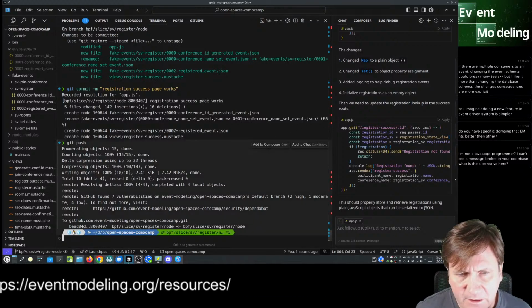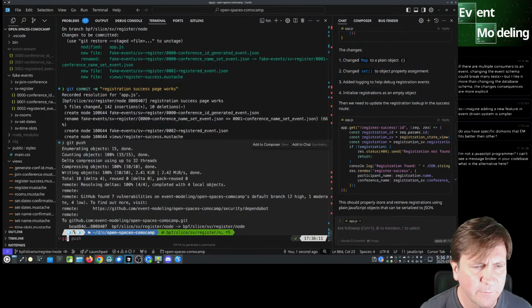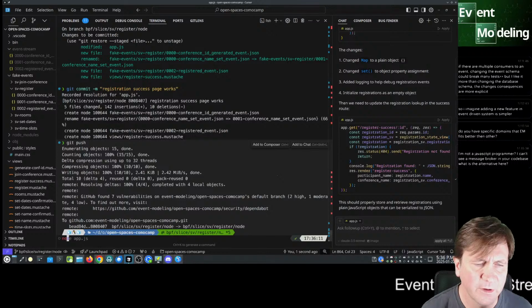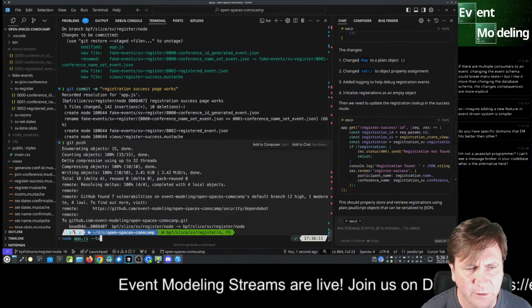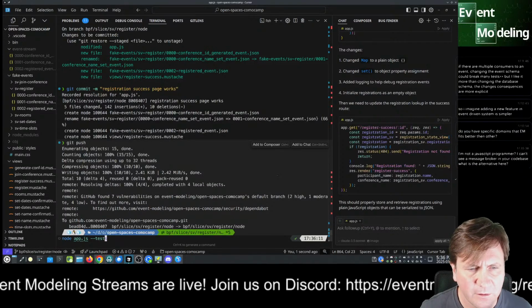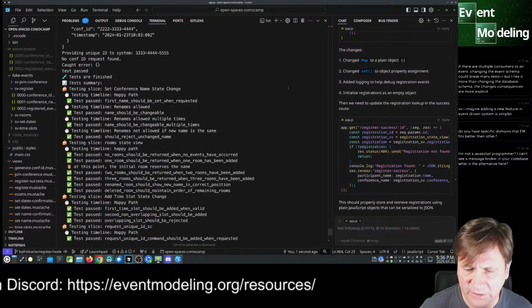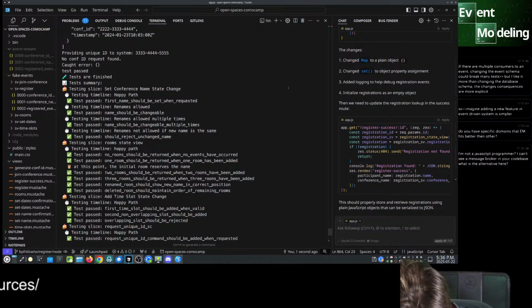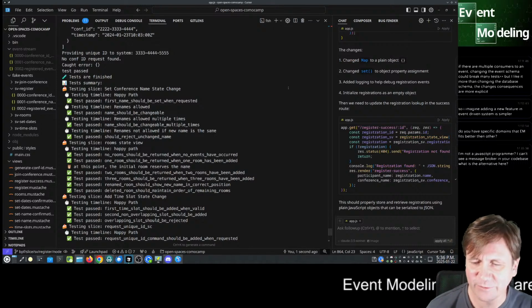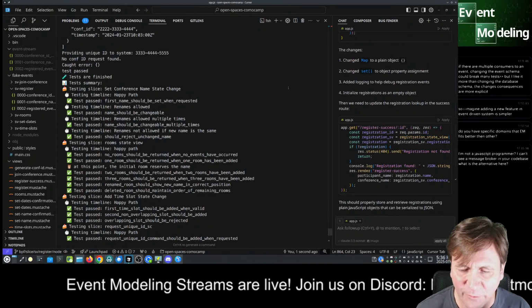Let's take a look at merging it in. First of all, do our tests for the other tests that we have. They still work. Yes, they do. So this is our test runner. Hey, there's no message brokers here. I don't have a message broker. It's just reading the files off a disk. This is like low code stuff.